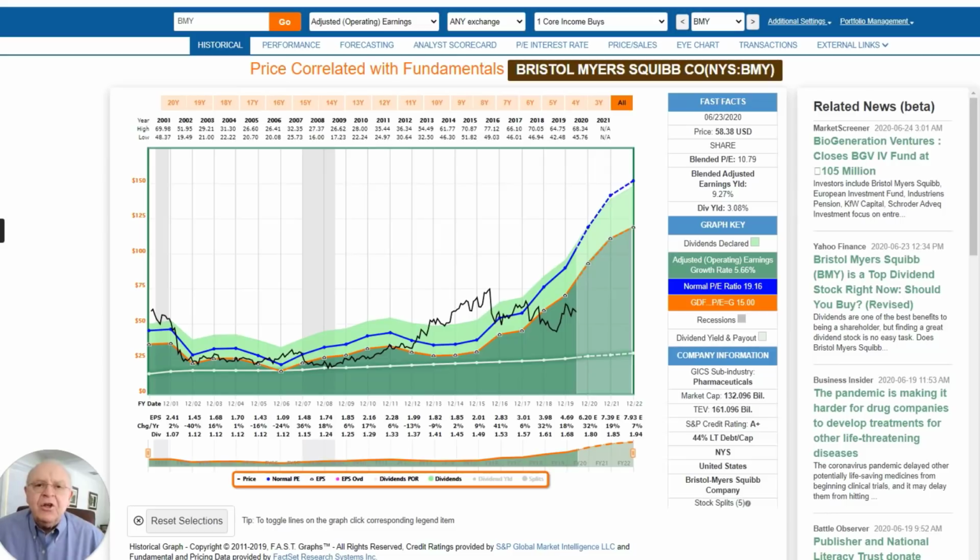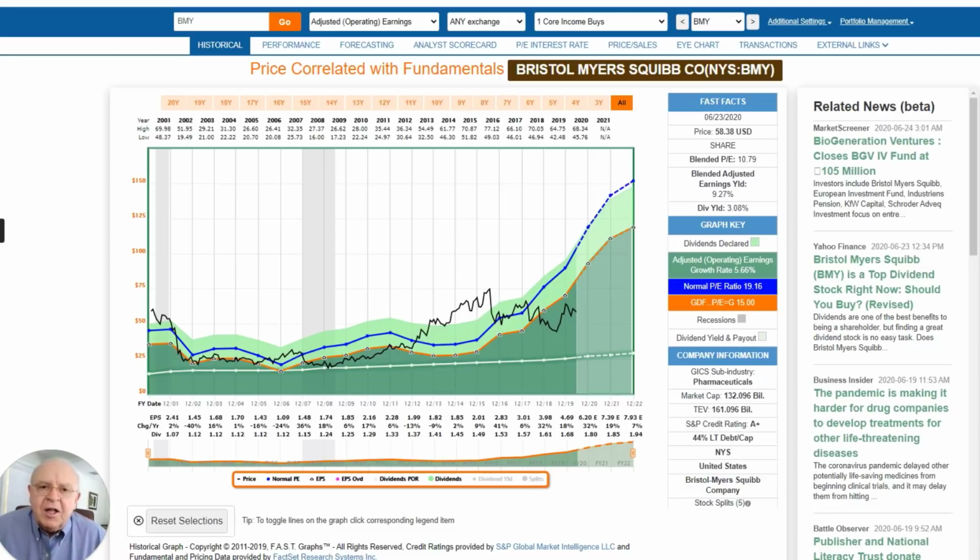When we originally developed FastGraphs, and we did it for our own benefit and use, by the way, until we finally got smart and decided to share it with the public because we knew it could help so many people, we wanted something that was fast. I hated poring over financial statements. I hated looking at spreadsheets. I just didn't find that stuff any fun, but yet I considered it critically important as far as a proper research and due diligence process. I think knowledge is power, and the more I could know about the stocks that I wanted to invest in, the better investor I could be.